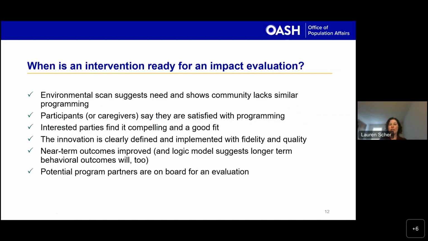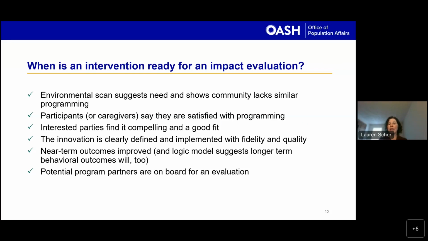As I just mentioned, you don't want to jump into a rigorous impact evaluation too early. If you can go down this list and feel like you've checked off all the boxes, then you may want to consider planning for a rigorous impact study. Impact evaluations are high stakes, resource intensive efforts and can yield unsatisfying results if you proceed to them before your program and your partners are ready for it. Again, formative evaluation, early summative evaluation work, and ongoing communication with partners and community members can get you where you need to be.